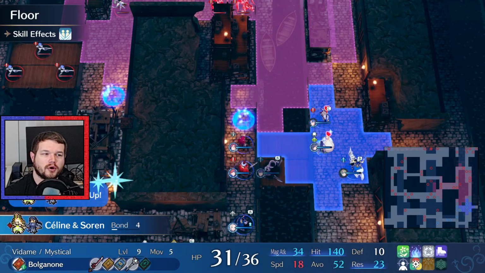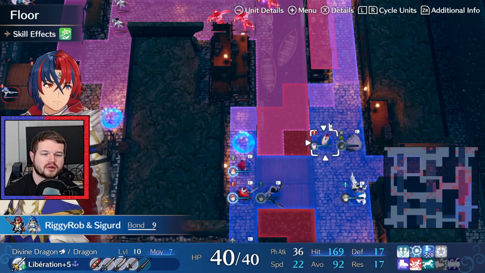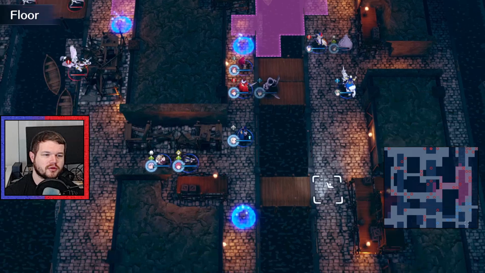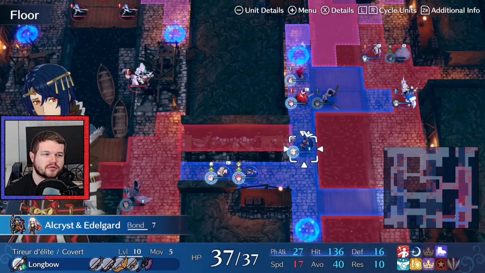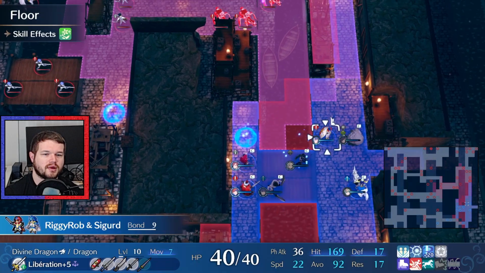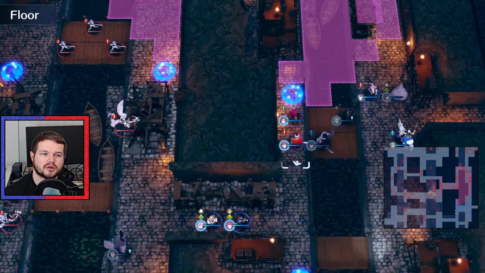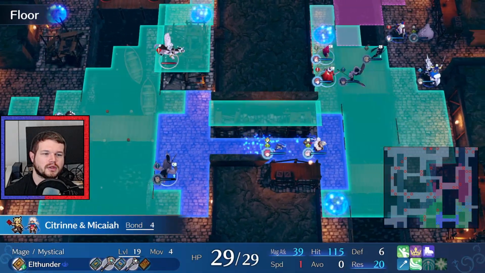Okay. Well, most of my units are actually getting close to what would be level 20s, because I promoted them as soon as I could once I got Master Seals, but I focused on the Lords. So, it says I'm a level 10 Divine Dragon. That's essentially like a level 20 unit internally, I think is the term.